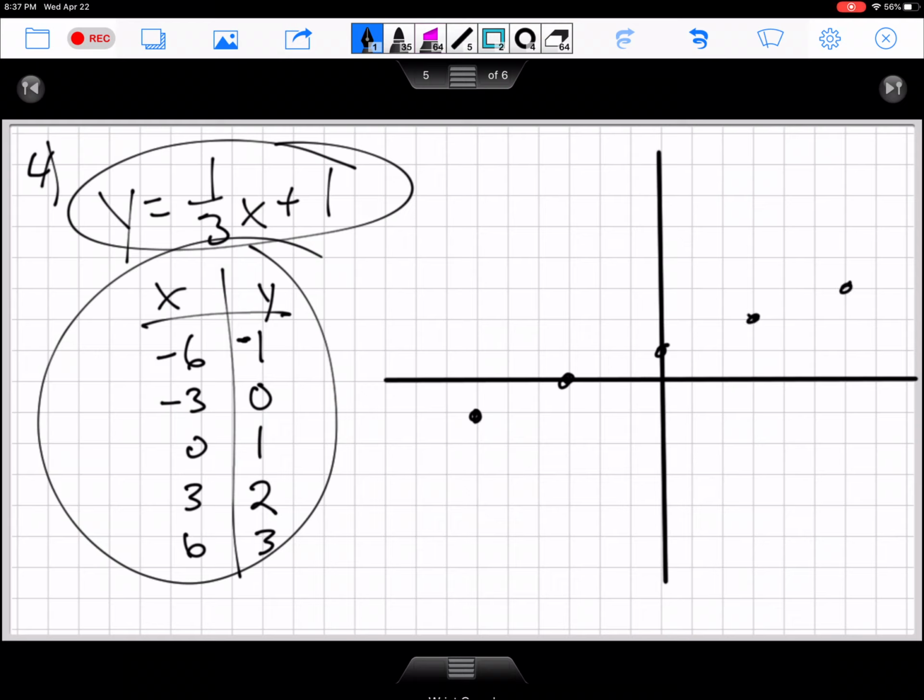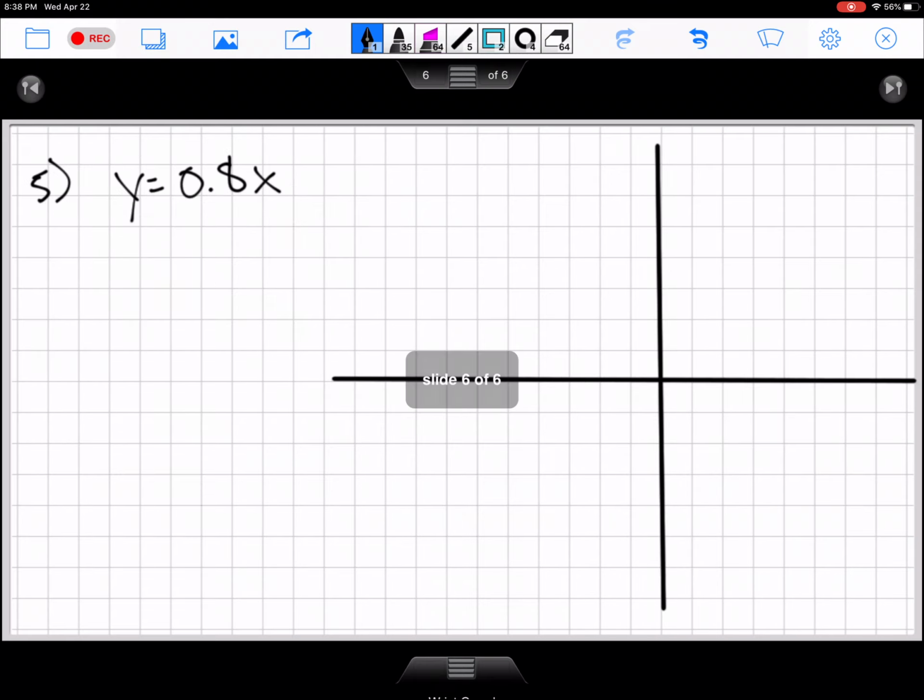Again, you'll notice not proportional. It doesn't go through the origin, okay? But it is a straight line. And again, this whole line's answers. These are just specific reference points, a domain and a range I chose. And I chose a domain and range that worked kind of nice. So you might notice here, we got some decimal action, okay? So as I'm looking at my decimal, 0.8, it's going to be a little tougher.